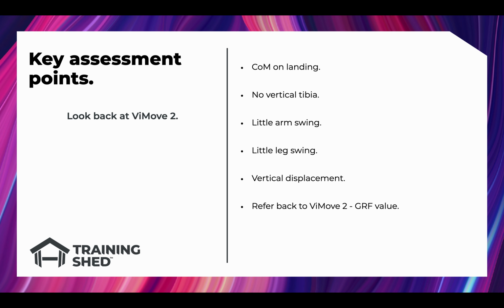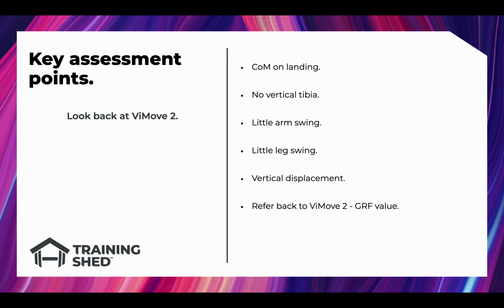So key assessment points, well, we just talked about those there. Central mass on landing is a little bit further on now. We know that's going to affect things like the ground contact time. We know that might affect ground reaction force and IPA. There is no vertical tibia. That is going to affect the IPA as well. That's going to shoot up. There's a little arm swing and there's a little leg swing. I talked about the leg swing coming into that terminal hip flexion and then terminal extension. There isn't any, or there's very, very little. So we need to introduce that in. And vertical assessment, he's still bobbing up and down.